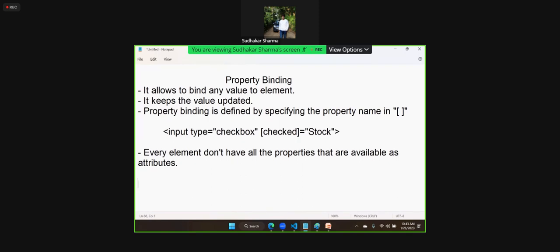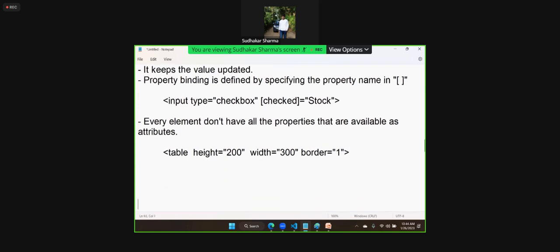What does that mean? For example, you learnt the table in HTML. In HTML, we can give table height, some 200 pixels. You can give table width, some 300 pixels. We can give table border, suppose 1.